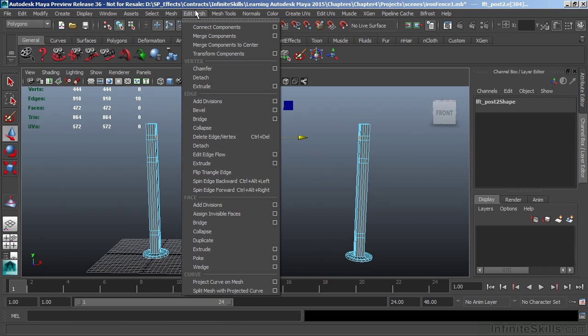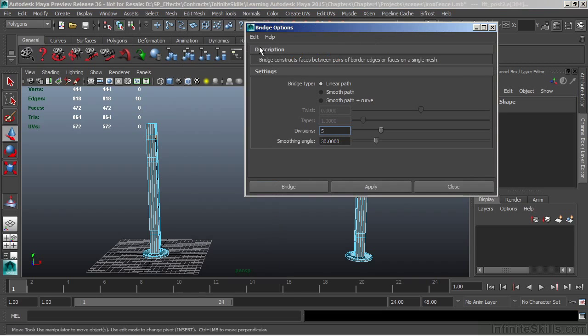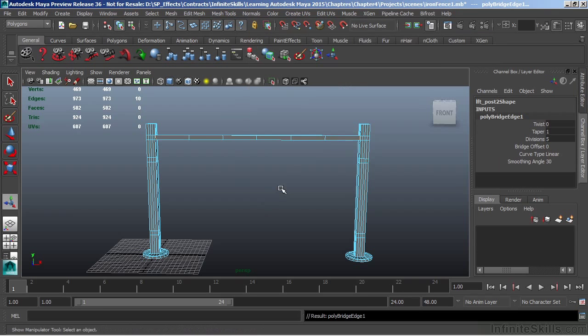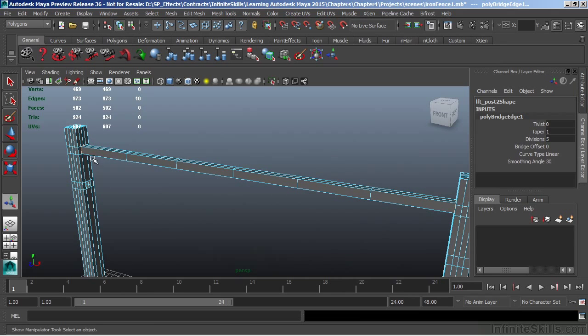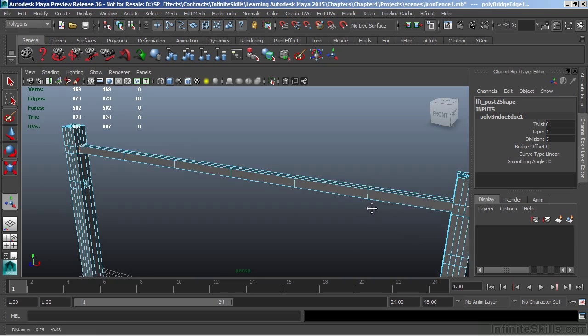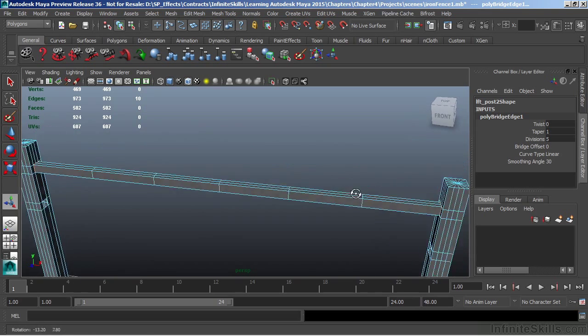And now we'll add our bridge. I'm going to go to Edit Mesh, Bridge. I'm going to go to the tool options and just reset those settings to make sure that I'm using my defaults. And we'll choose Bridge. And that runs a nice polygon bridge using the same components that were already there to complete that bridge.